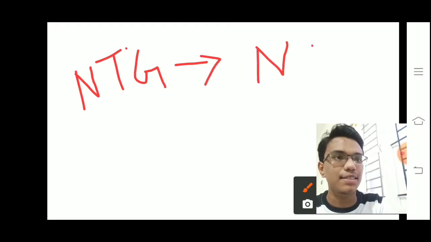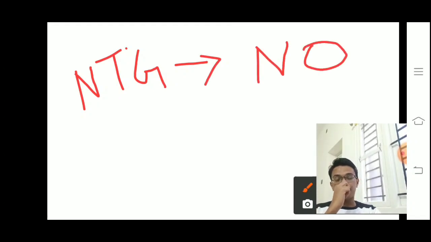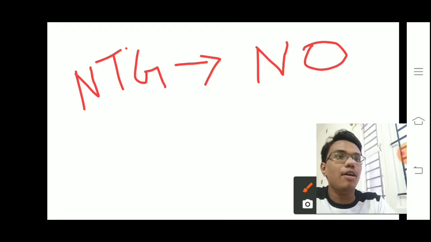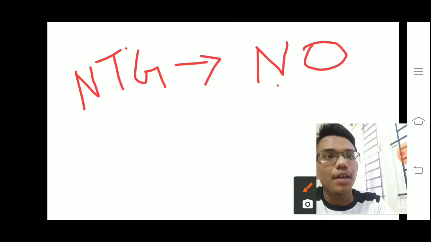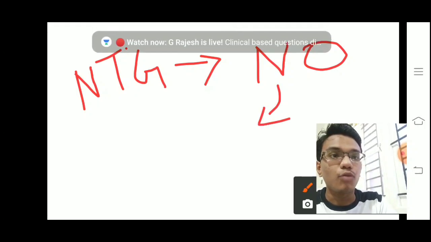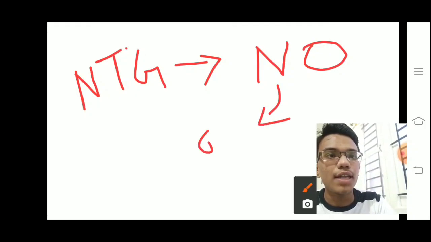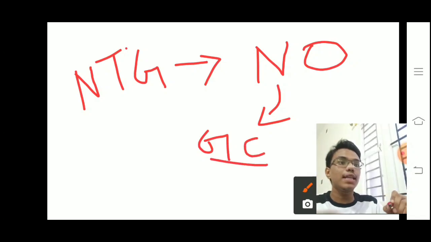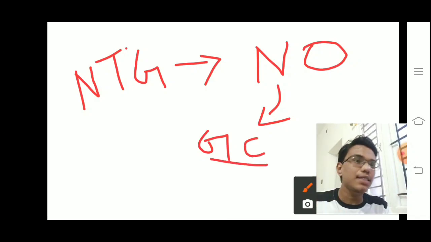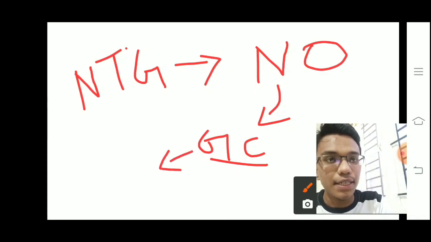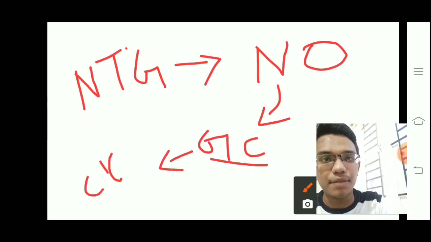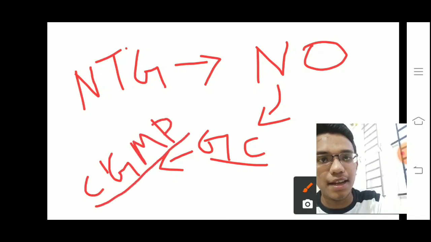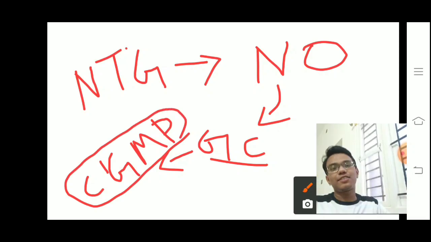Nitroglycerin generally goes into the body and gets converted into its active form, that is nitric oxide, right? Nitric oxide is a free radical basically. So this nitric oxide activates one enzyme, guanylate cyclase, GC. When this guanylate cyclase gets activated, it in turn produces cyclic GMP, cyclic guanosine monophosphate. This you will read in biochemistry. See here, again biochemistry came into effect. So guanylate cyclase will activate this cyclic GMP, and this cyclic GMP will relax the blood vessels.